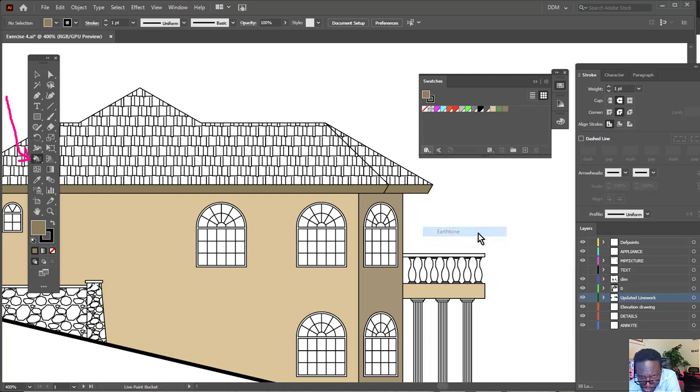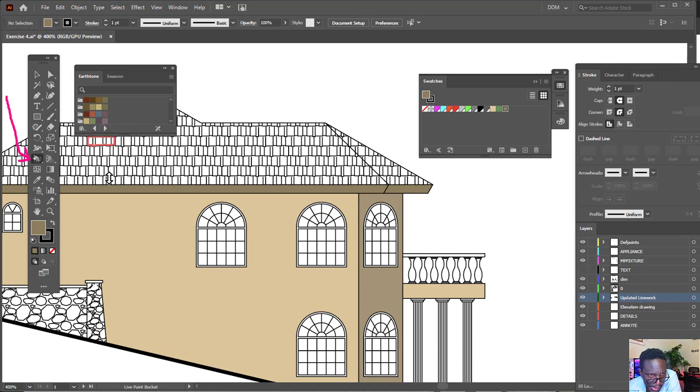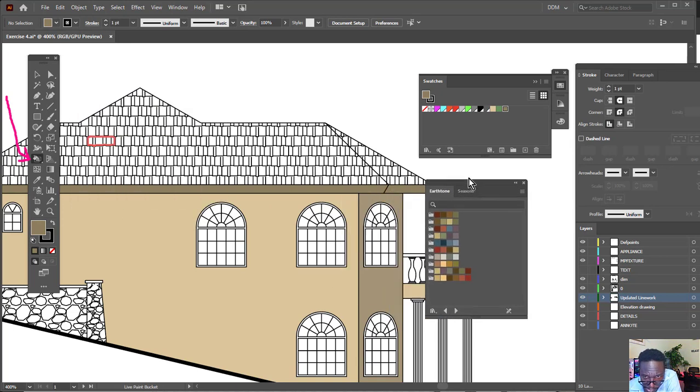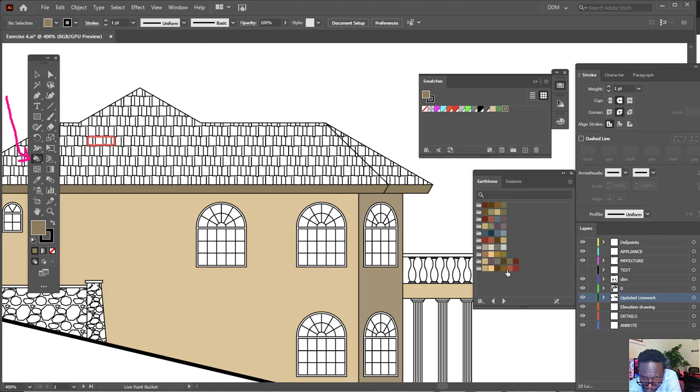Let's look at the earth tone. Here we go. So I could find a nice earth tone color I want to use for the roof. Maybe this kind of orange here. And once I've selected it, I can drag it and add it to my swatches there. And now I'm able to click and color the roof.